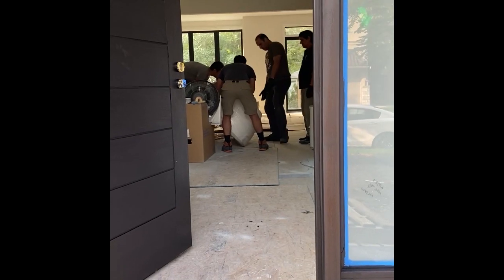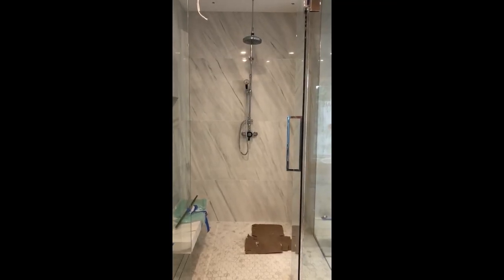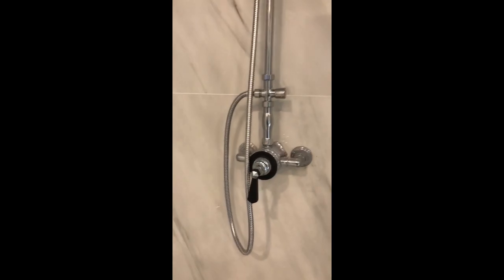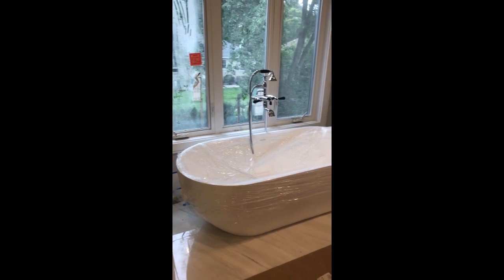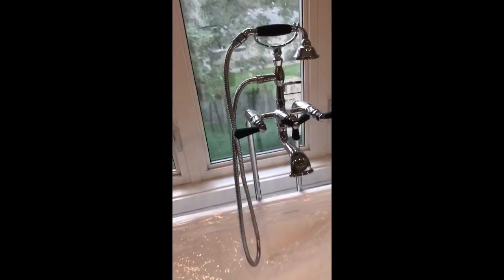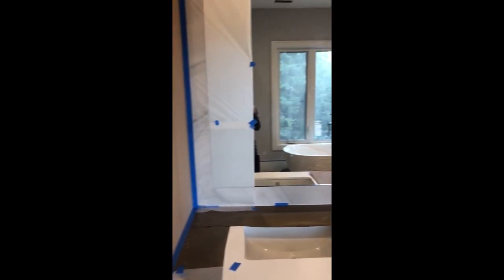They're just coordinating it right now. I feel terrible — I don't even know if I can keep watching this. We have some progress with our plumbing fixture installation in our master shower. We installed the main fixture — it's a Rubenet, chrome with some really nice matte black finishes on the rain head. We also got the mirrors installed for our vanity, and then the freestanding tub with the tub filler — a matching Rubenet with beautiful matte black finishes. And then the toilet is in a separate little area. It's all coming together. Looks amazing.